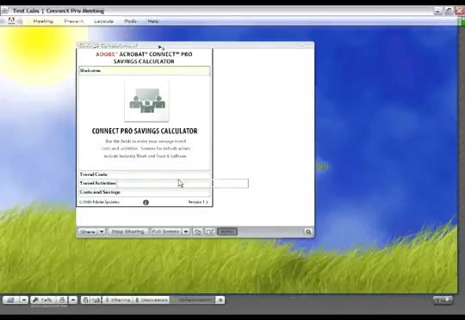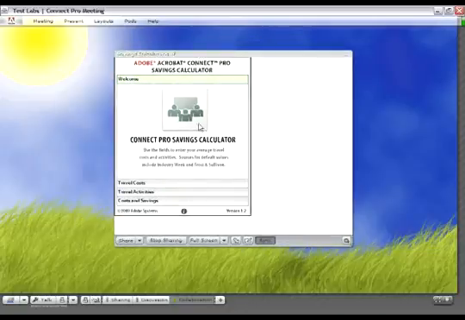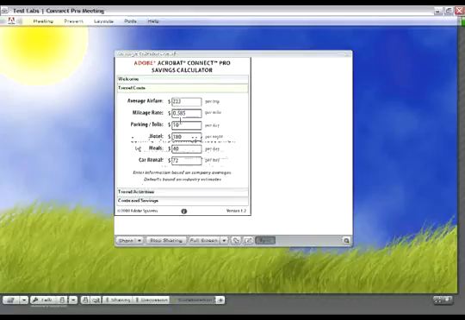And here we've got the Connect Pro Savings Calculator. It's divided up into 4 or 5 different sections. It starts with a bit of a welcome. Then we've got a section on travel costs. All of these figures in blue here can be changed. So the idea is we've populated this with default data that we've gotten from some industry analysts.